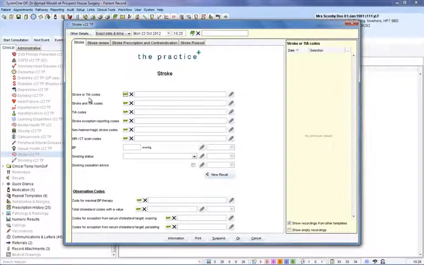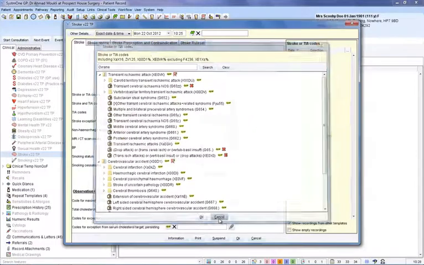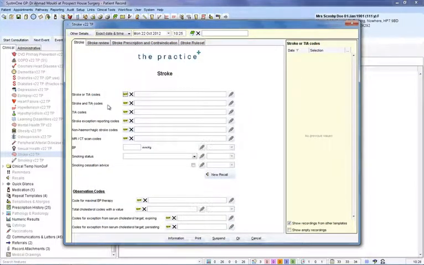As you can see here, you have the option to evoke the QOF codes for stroke or TIA, one or the other, stroke and TIA both together, and TIA alone. For those patients who are not suitable or dissent their TIA/stroke diagnostic terms, you have the ability to accept code them right here. Furthermore, you have the ability to enter the MRI or the CT scan findings that led to the diagnosis of the TIA and or the stroke.